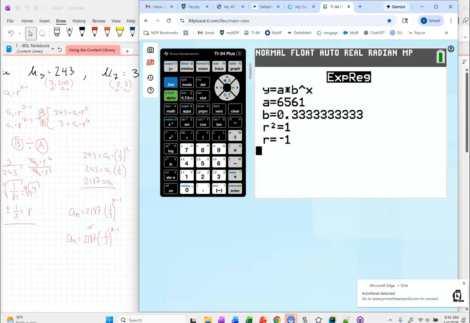Nope, it's not wrong. They're actually equivalent answers. The reasoning is that this is to the n, and this one was to the n minus 1. So if I account for that, this one would need to be multiplied by 3, which is this value. So they are the same answer. The form looks a little bit different, but gee golly willikers, that was so sweet and easy. What do you guys think?